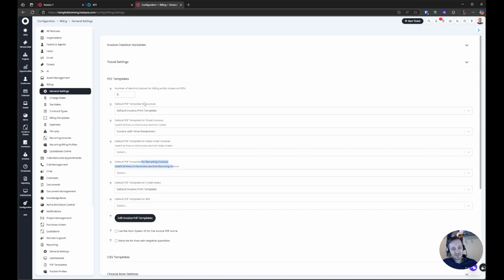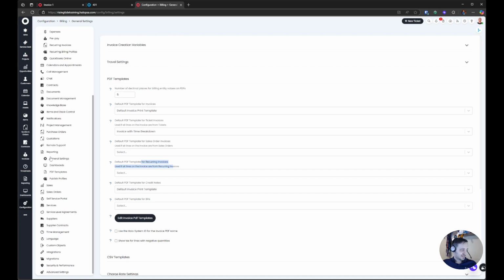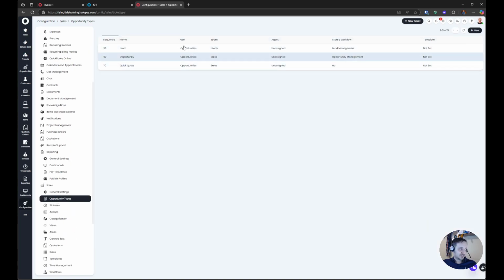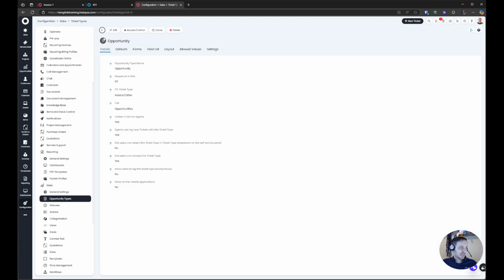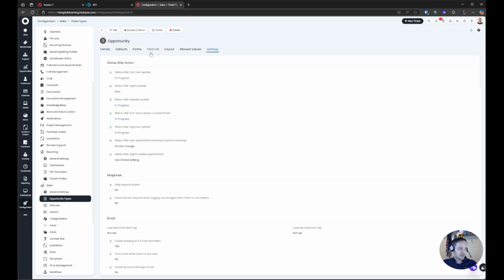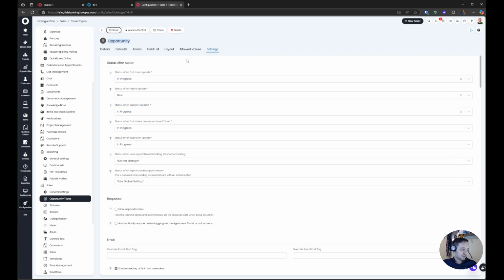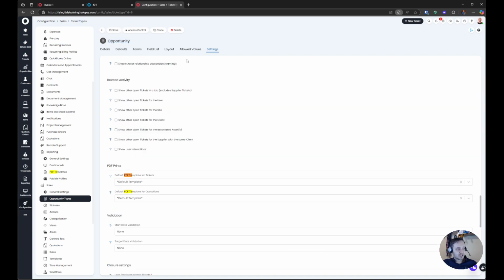But aside from just invoices, we also have other types of PDF templates that get used, and we want to lean into that too. So for example, if we were to look at sales opportunity types and just pick up an opportunity, we may have a specific type of PDF template that we would use for a specific type of opportunity when we are doing a quote specifically. If we're going to design a proposal or a quote off of this opportunity, we want to make sure we're using the correct PDF template for that, right?